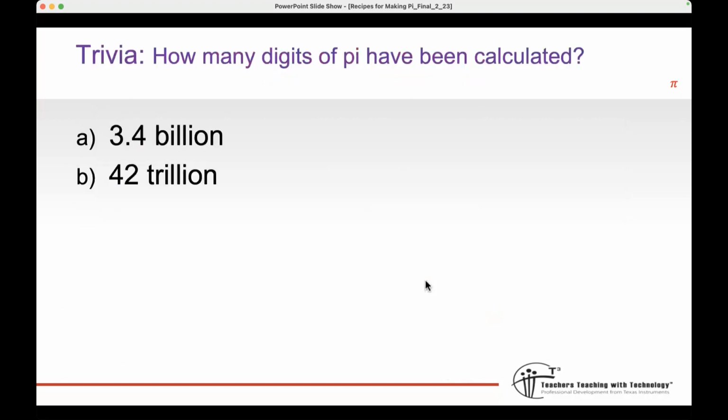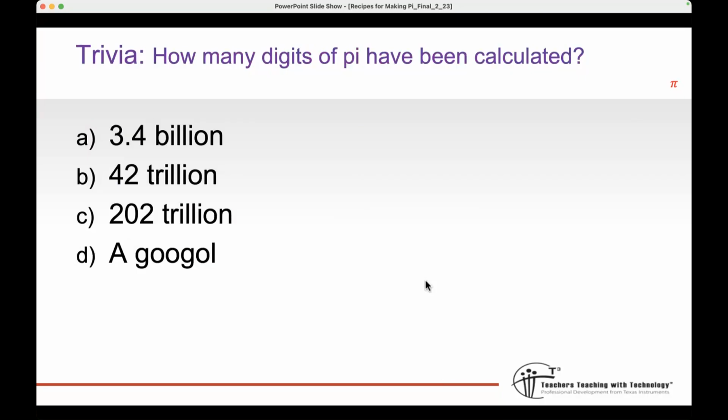And I wanted to know how many digits of pi have been calculated. I had to ask Anthony for the spelling of Google because I thought it was going to be the same as the Google engine, but it's not. Nope, this is how it's spelled. Yeah, you'd think it'd be Google, right?